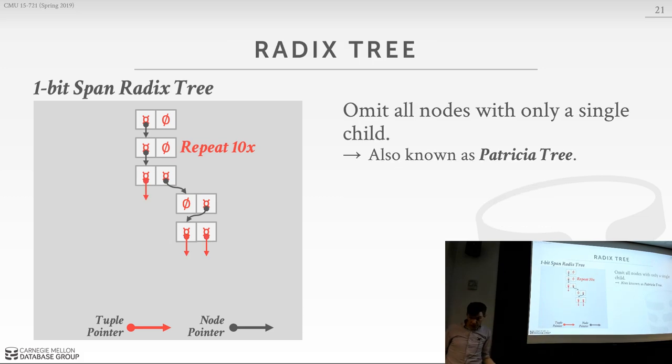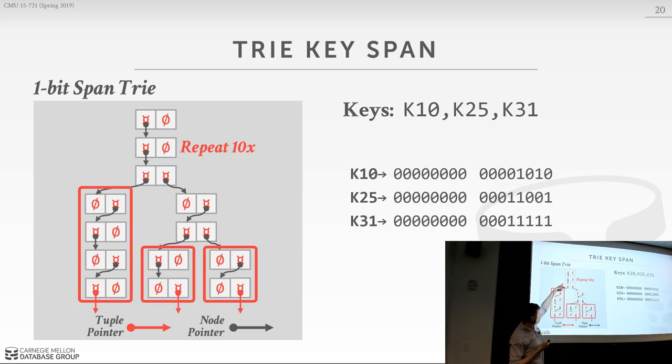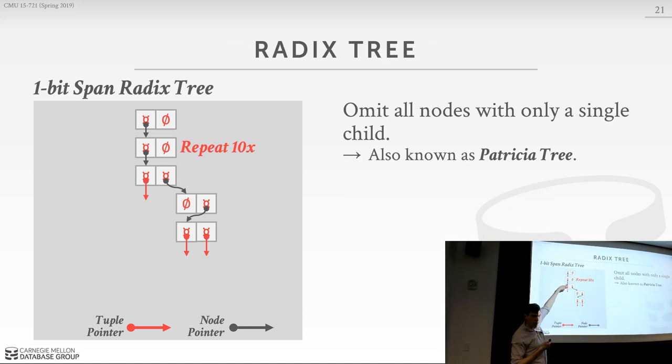So this is what a radix tree is. A radix tree is going to omit any node where there's only a single child. Right, so this is vertical compression. So the idea here is that, again, this is the same tree we had before, but now I'm compressing it. So at this point here, when this guy pointed down to this path and nobody else pointed to it, I can just store a pointer to the tuple, right? It's basically saying the path here ends, the key that you were looking for that I know about has to be in here.